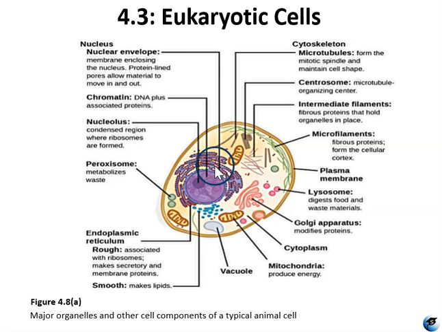The nucleus is this purple circle here. It houses the cell's DNA and directs the synthesis of ribosomes and proteins. The nuclear envelope is a double membrane structure on the outermost portion of the nucleus, which controls the passage of ions, molecules, and RNA between the nucleus and the cytoplasm. This darker circle within the nucleus is called the nucleolus, and it aids in the synthesis of ribosomes, which are the cellular structures responsible for protein synthesis.